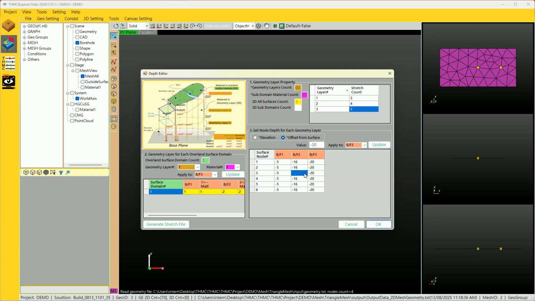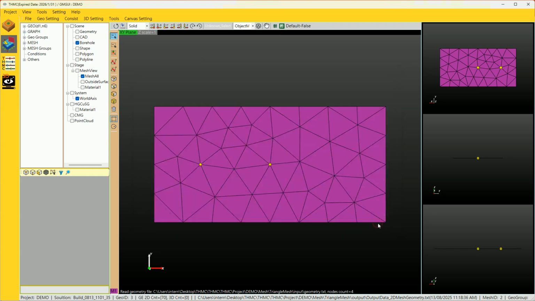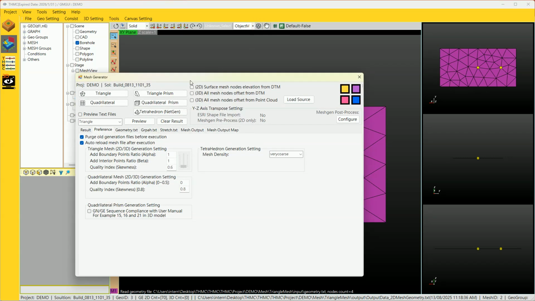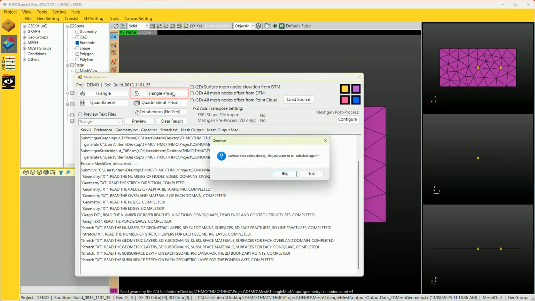You can also edit individual nodes to match specific terrain features. Click the Mesh Generator icon, then select Triangle Prism to generate a three-dimensional mesh.